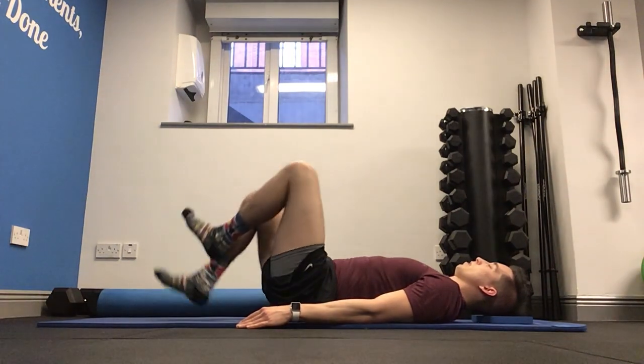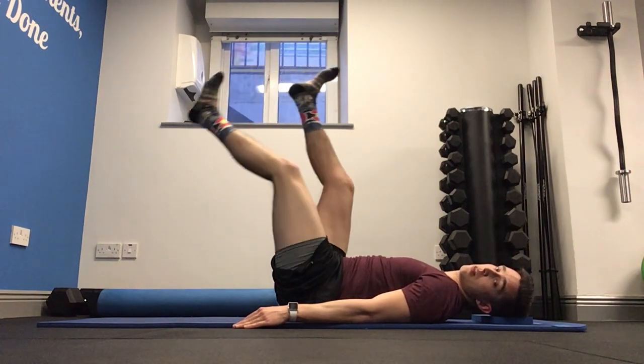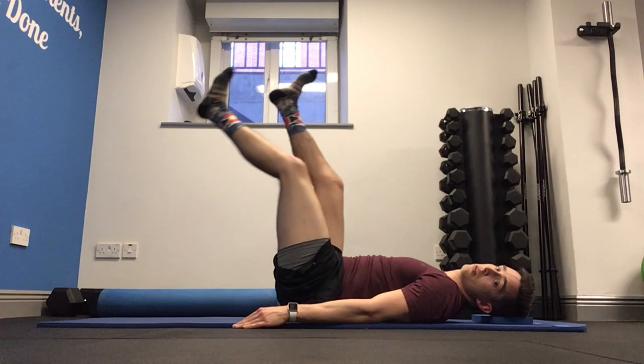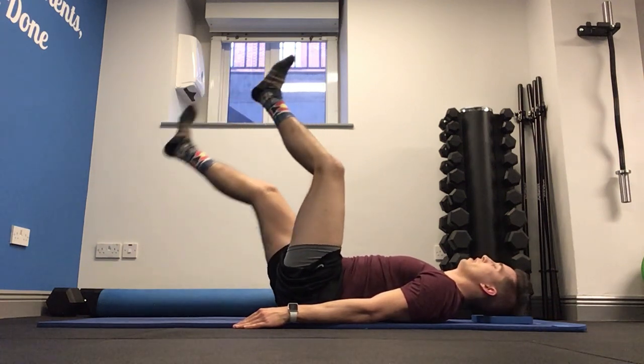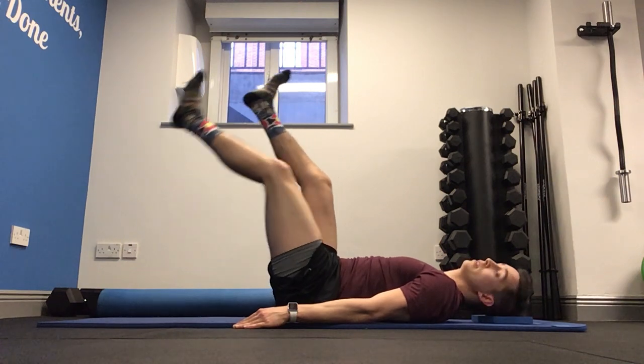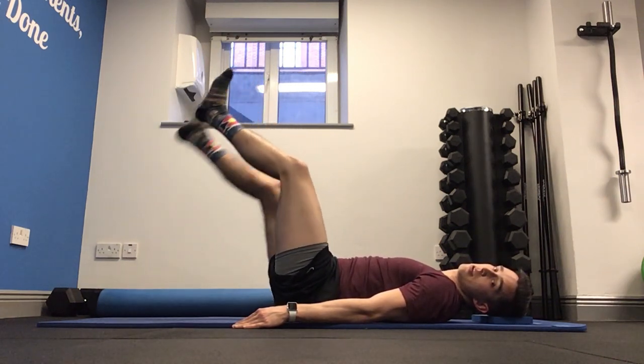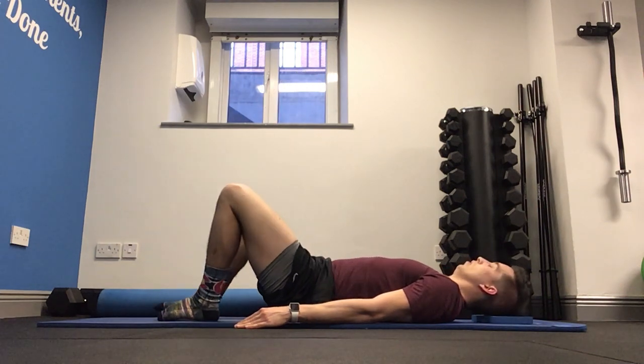Legs come back up to tabletop, imprint the spine, extend the legs up, going for flutter kicks, long and slow for 1, 2, 3, 4, 5, 6, 7, 8, 9, 10. Relaxing down.